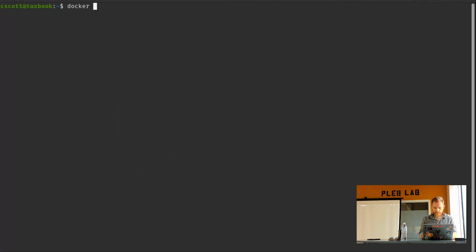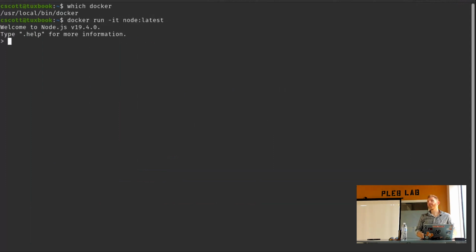So, docker run. First, to prove that I even have Docker on my machine, let's see which docker. A good way to prove that you have something installed is the which command. So docker run. This is on Linux; this might be different on other operating systems. We're not actually going to use a web server just yet, so we're just going to do node latest. We don't need to open any ports. And boom.